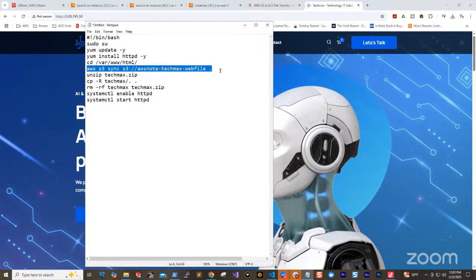I also give you a hint for your GitHub repository: make sure your repository is public. Make a public repository and upload your web files into that repository. Then to download it, just use wget.